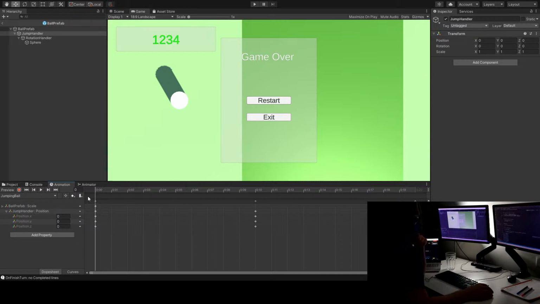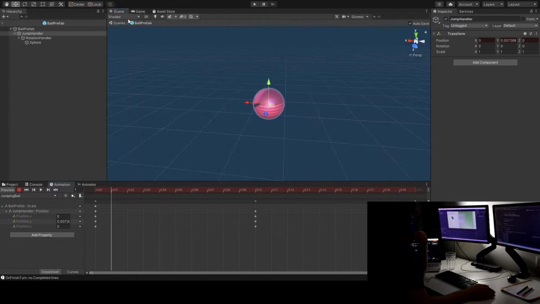And I would like to have scale 1 here when I go to the upper.